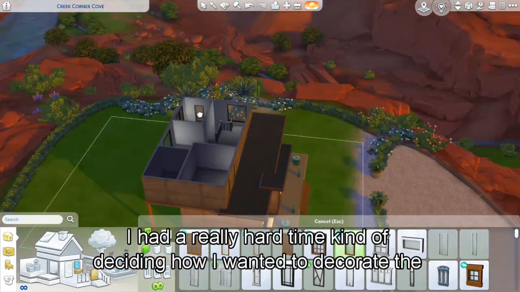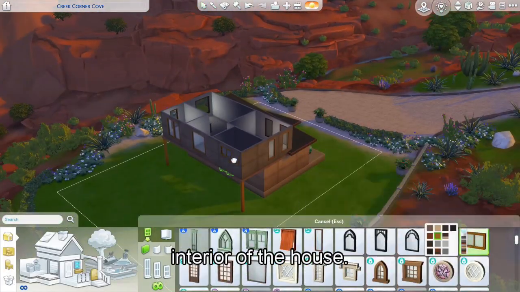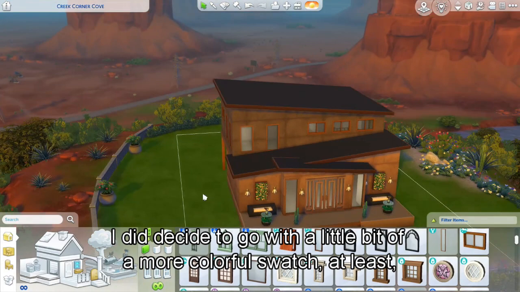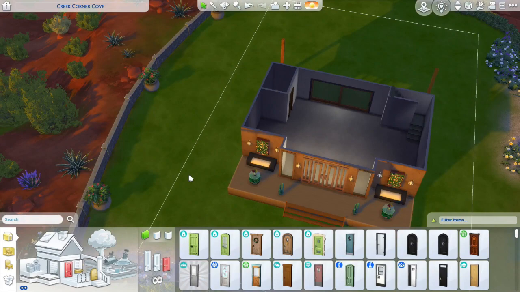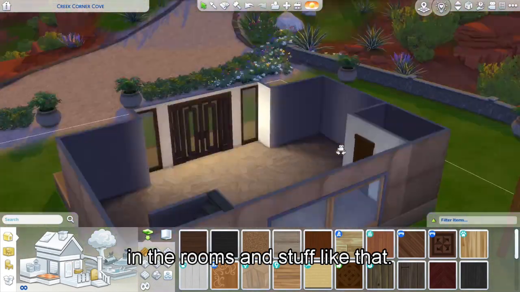I had a really hard time deciding how I wanted to decorate the interior of the house. I wasn't entirely sure if I wanted to do muted and browns, but I did decide to go with a little bit of a more colorful swatch, at least in the rooms and stuff like that.